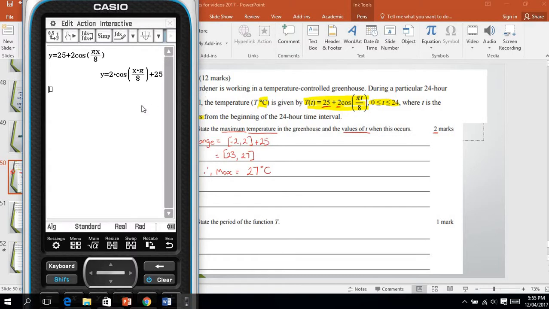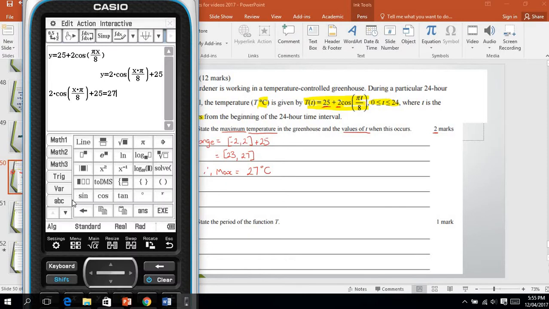Okay. Now here's our equation. We're wanting to find the max value of 27. That means we want to know where this value equals 27. Now as we established before, if I was just to highlight this and say interactive, equation, solve, I would get general solutions. That's not what I want though. I need specific solutions, so I have to include my domain.